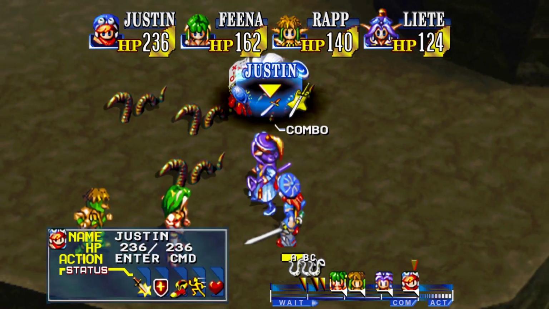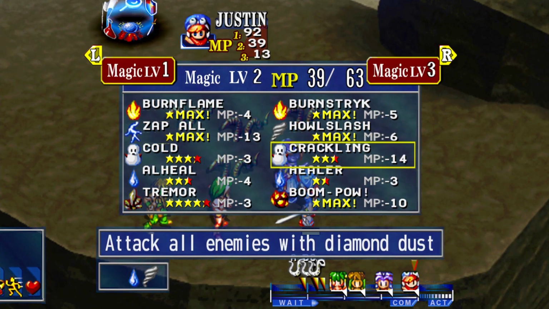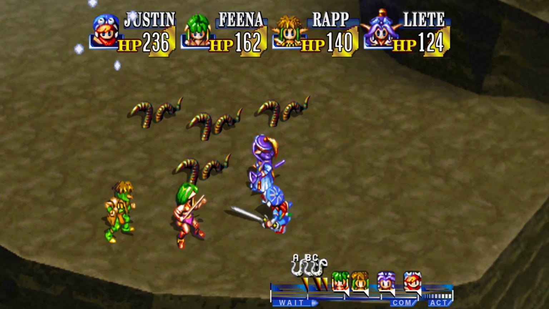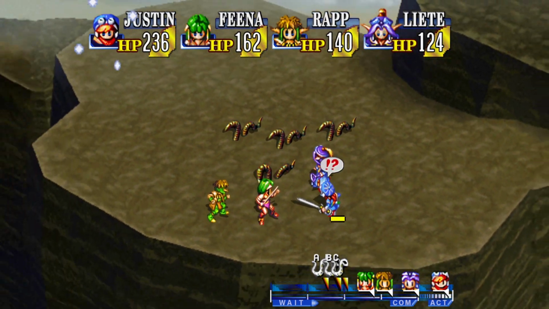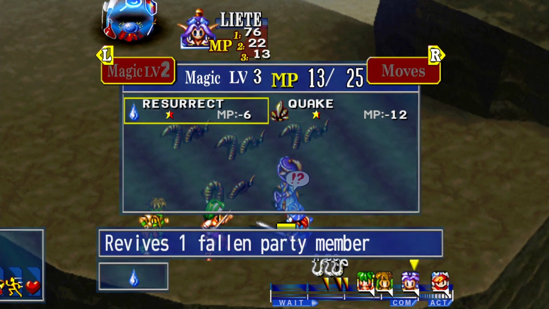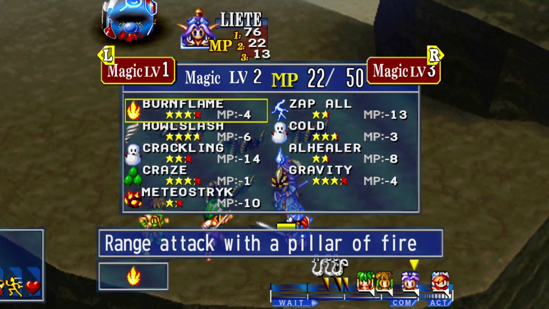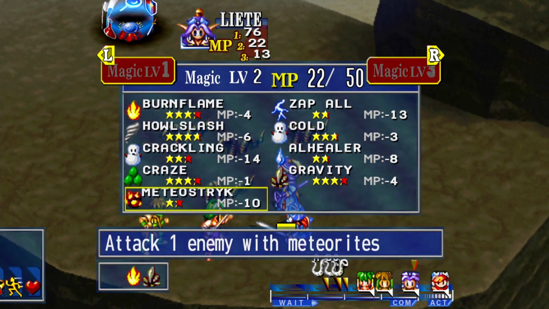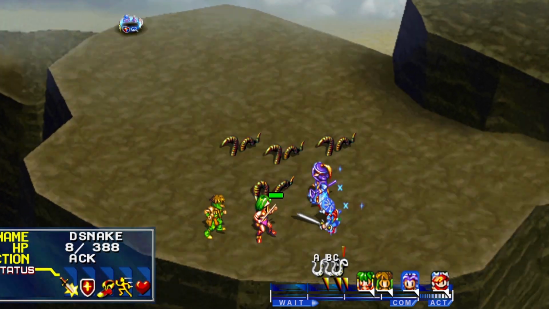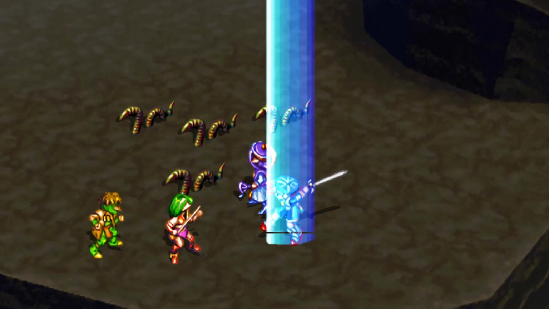These snakes are not really a problem. Yeah, let's do Cracklin. Attack all enemies with diamond dust. Sounds kind of fancy. Let's see, Liette can do... And she can just resurrect somebody with magic. I hope Jessel learns that. Would be nice if Bina would learn that, actually. I want to check out Meteor Strike. Let's do a red shot. I just want to see that move. Here goes! They should live through this attack, right?